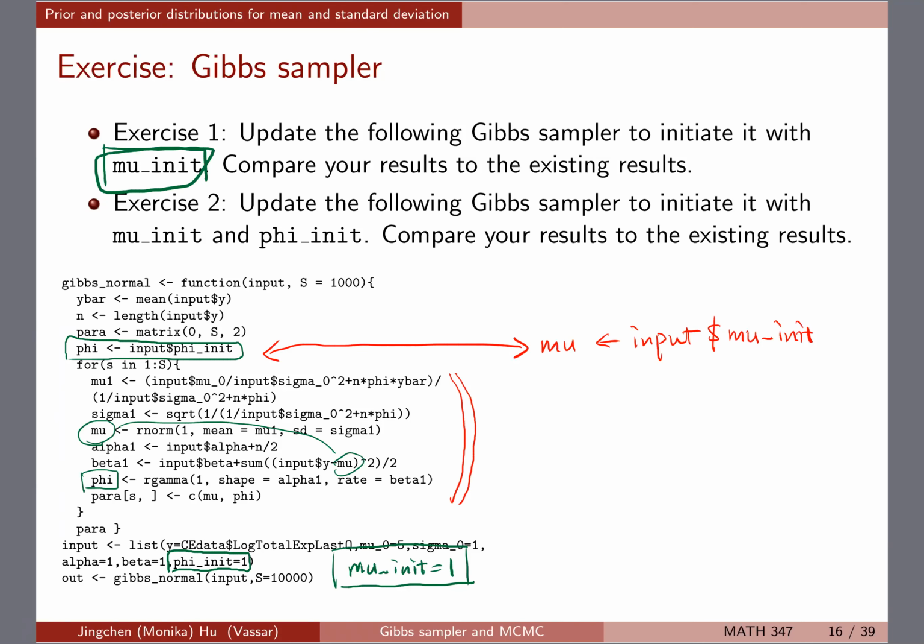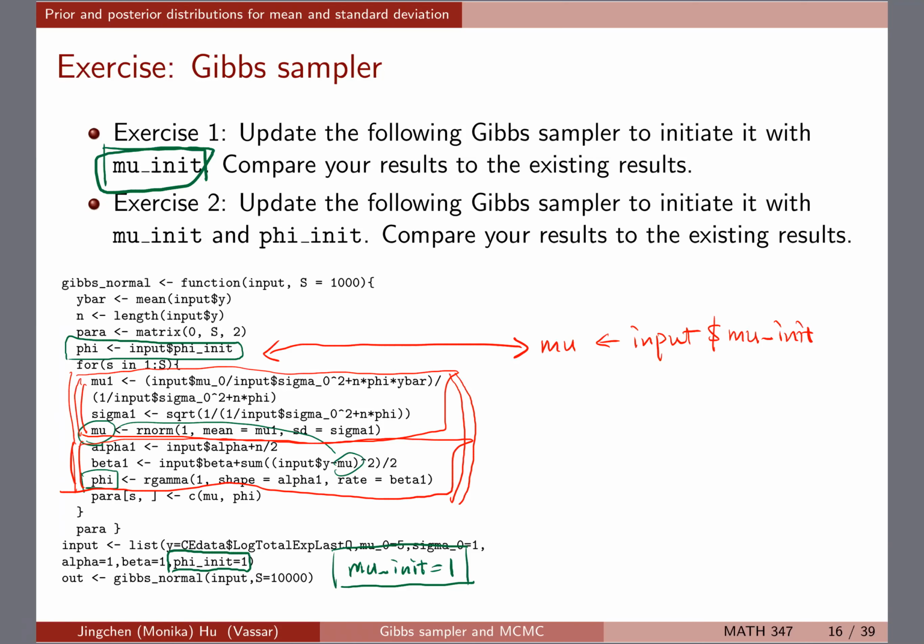So that's why you see all of this for mu, and then all of this for phi, and the last line is to store the parameter draw. Okay? So what I would suggest is, now we're starting the chain, I should say, and the Gibbs sampler with the initial value of mu, these two blocks will have to be switched, because with the initial value of mu, you're going to draw your phi first. Okay? And then, of course, the last line, saving the parameters, will just stay there.